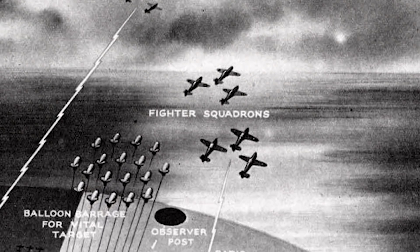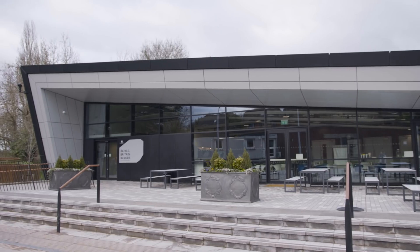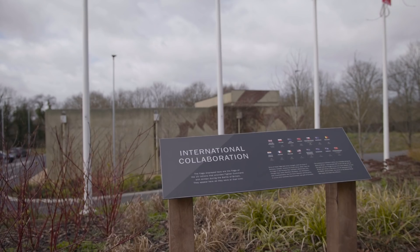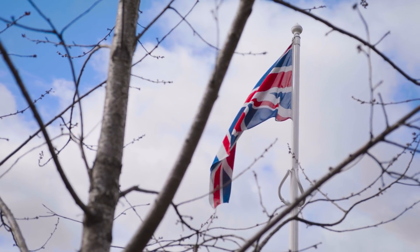It is here that the historical significance of air operations comes into play — also known as the Dowding System, after Air Chief Marshal Hugh Dowding. It was developed after the RAF realized that a centralized system was required not only to pool and share information relevant to Britain's defense, but also to develop a unified command structure. Everything relevant to responding to an incoming attack came together here in order to coordinate and execute an effective response — including the different groups and fighter squadrons, the AA, the Observer Corps on the coastline, and the Chain Home radar system.